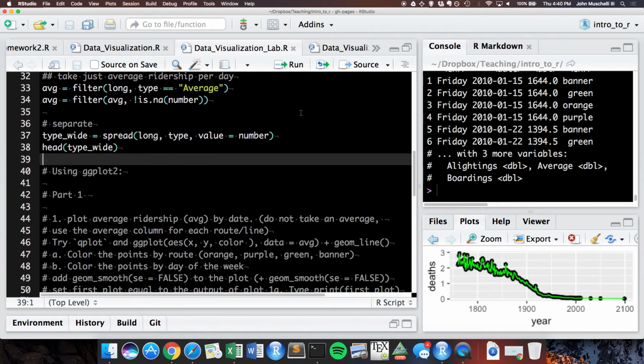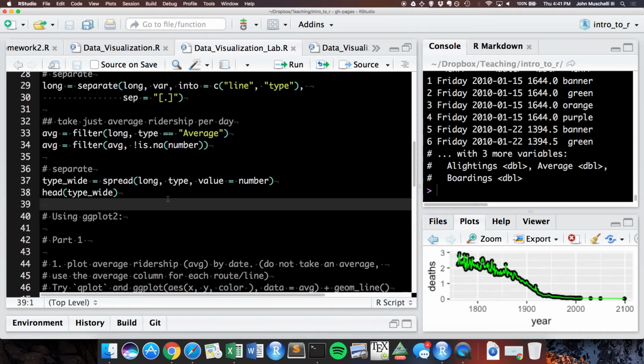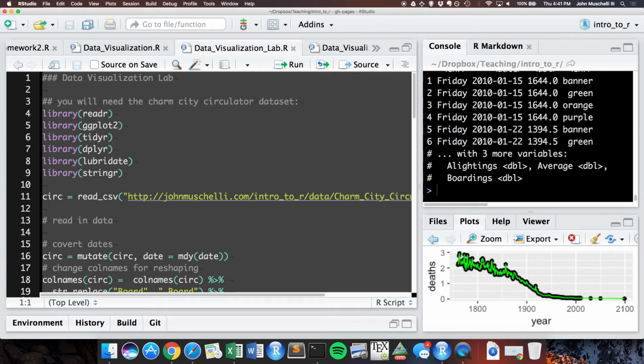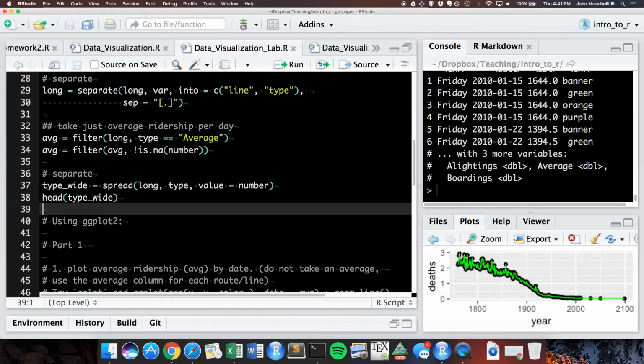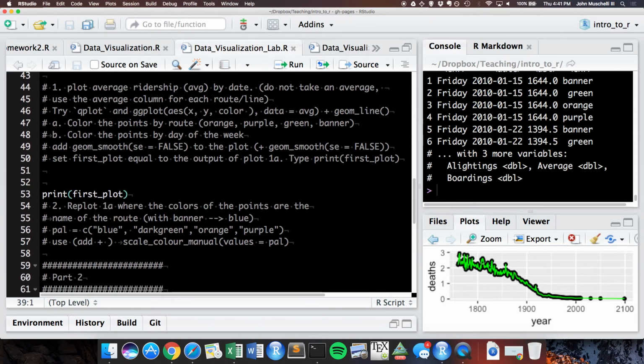And pretty much part 1 doesn't start till down here. Everything above it is just walking through the steps that we got to that data set. So just showing you some more reshaping and stuff like that. But that is essentially what we had done in the previous lectures. So you're going to be using this AVG, this average data set. So you can just run all the commands up to here to get the data set loaded into memory and then work from here down.